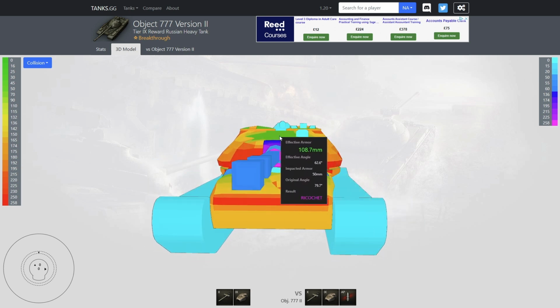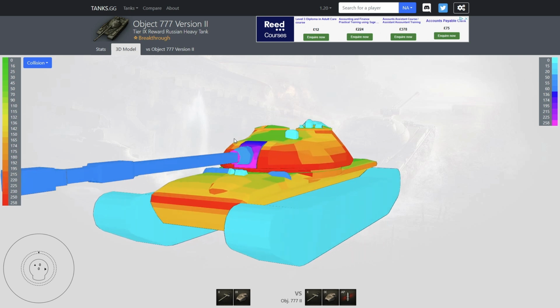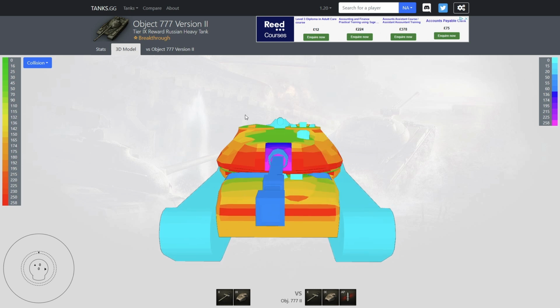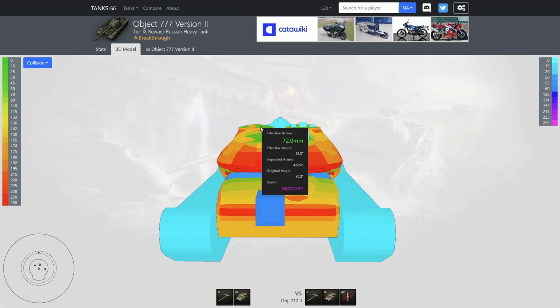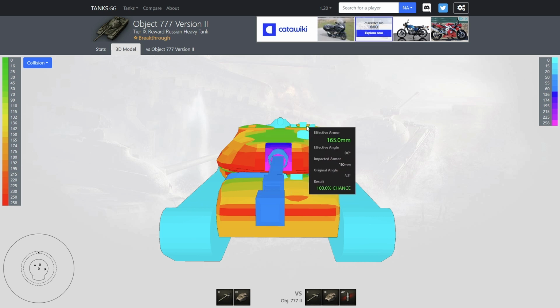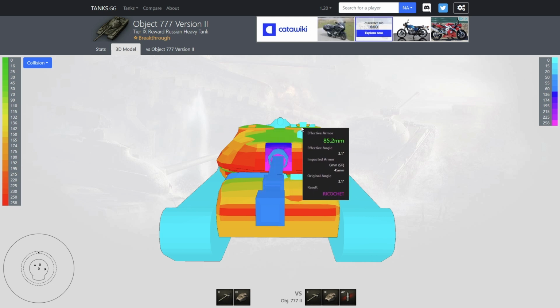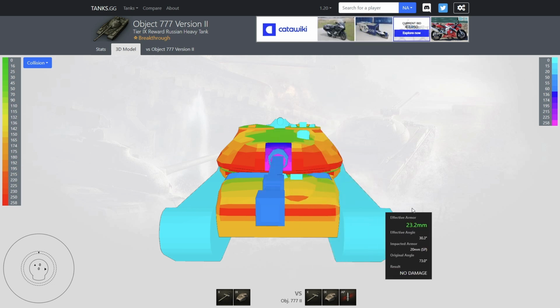You could overmatch the roof if you can get the shell in, but it's more likely going to ricochet. 15 millimeters of armor on top, coming out at 108 with the angling, but it is so well angled, you're more likely to ricochet off that plate. And you've got a cupola here again, 45 millimeters, but it's very, very thin indeed. You need a very accurate gun to get it to penetrate through that cupola on either side. It's only 45 millimeters, 80 coming out there, 85 coming out there.